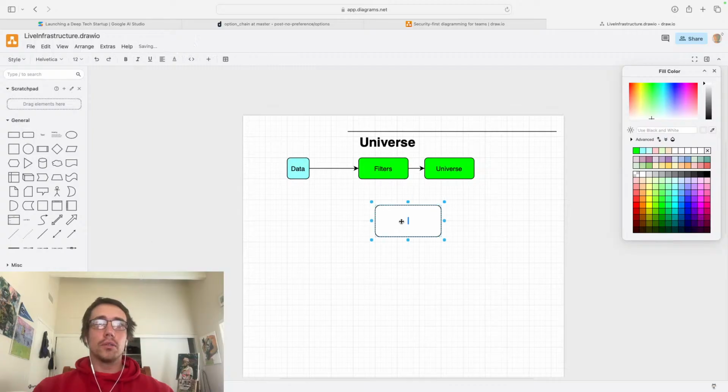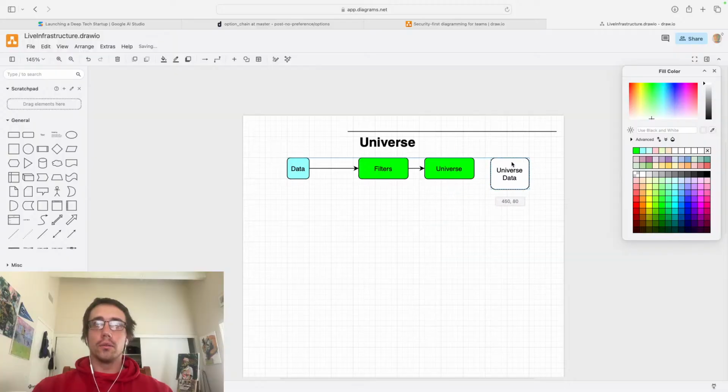So files we could make orange, I guess. So the universe file, I'll just call this universe data, which is a file, so we'll make it orange.